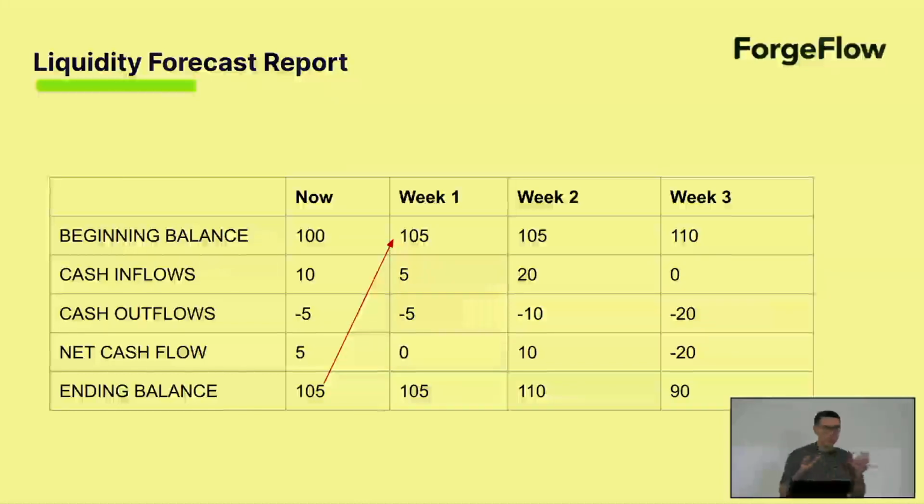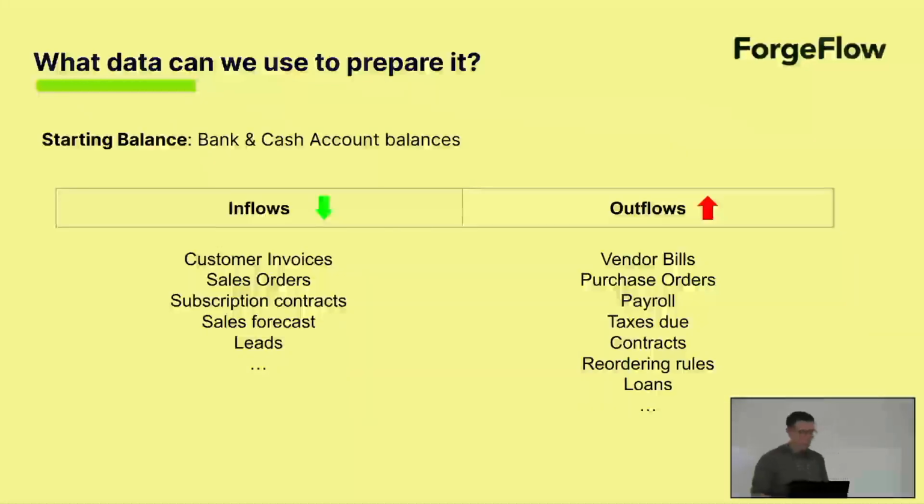So it can be static. You don't need to really add much more. Maybe what you need to add is detail, which we will see. Detail to be able to understand how this is constructed and to drill down into the details when needed. So these are the thoughts that I had. Okay, and then another question comes up. It's clear what the format of the report is, but what data should I use to prepare this kind of report?